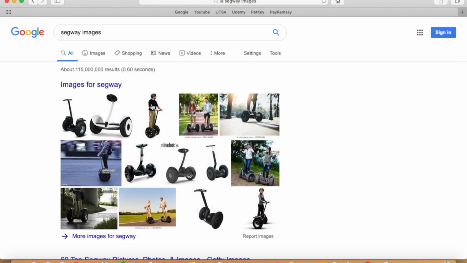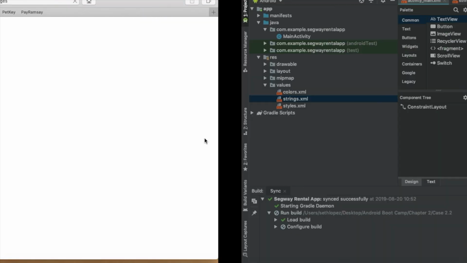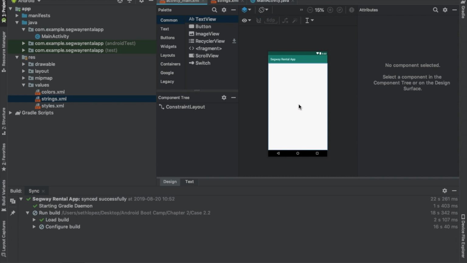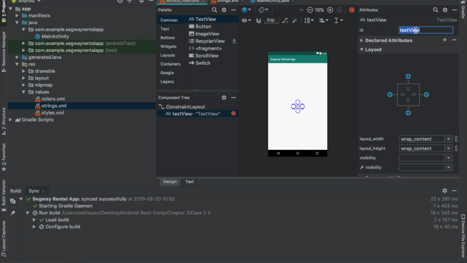But since I'm just showing you for learning purposes, I'm not going to post this on the App Store. I'm not making any credit from it. Just strictly educational purposes. So while my internet loads, I don't know why it's super slow, we would go here and add the title. So I'll just center it for now. I'm just going to do what I did in class so I don't come up with surprises.